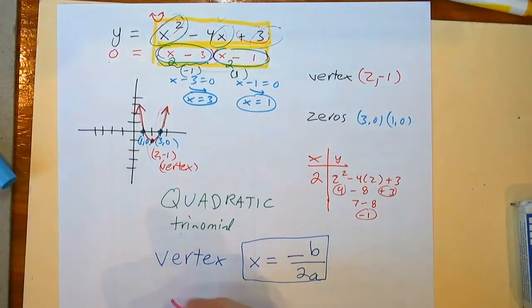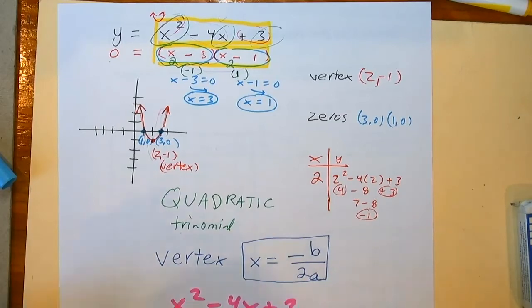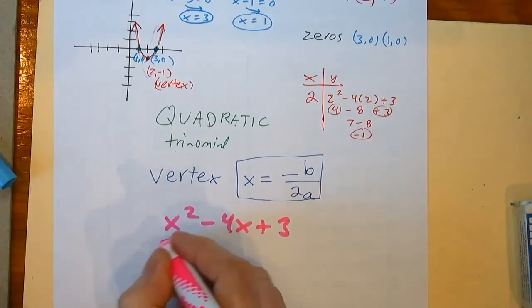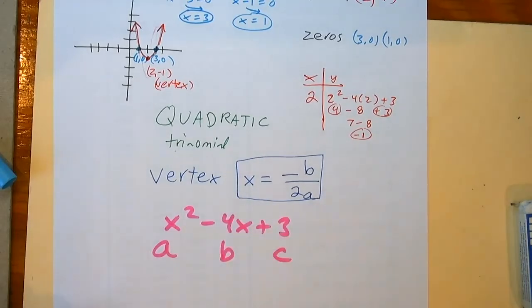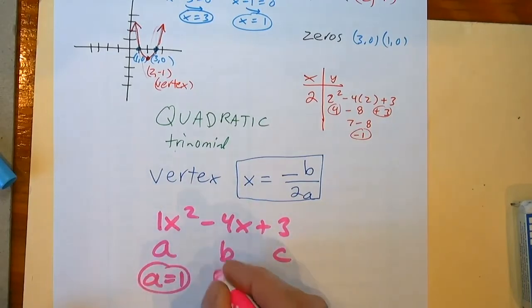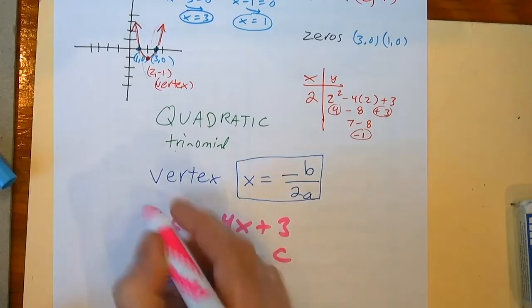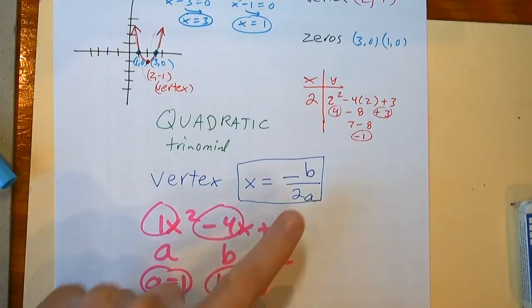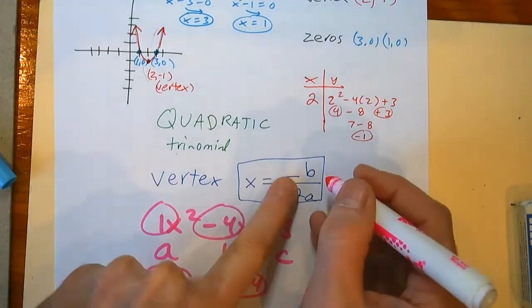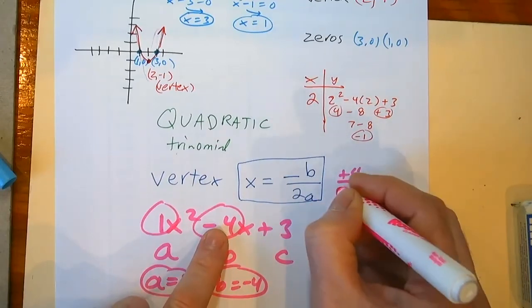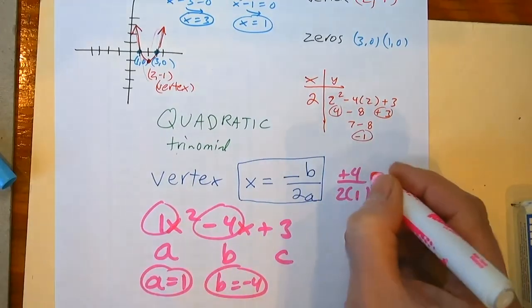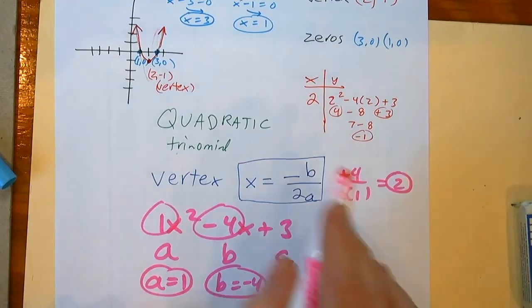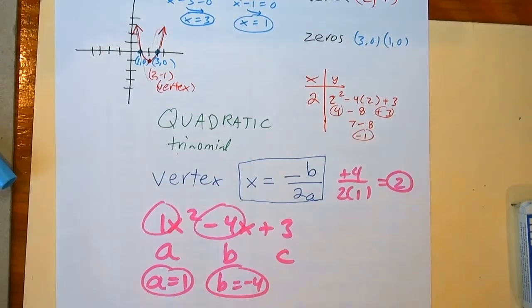If you look back at the original question, x squared minus 4x plus 3, this is A, B, C. They're in order. Here, I guess we put a 1 right there. A is 1, and B is -4. So if you take the opposite of the middle number, what's the opposite of -4? The opposite of -4 is +4 over 2 times A. A is 1. 4 over 2 is 2. That's right, that's 2. You still got to plug it in, but it's a way to find the vertex or double check.